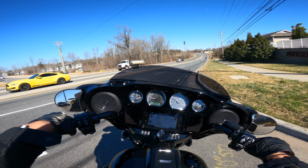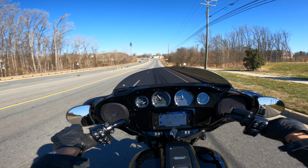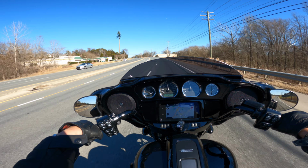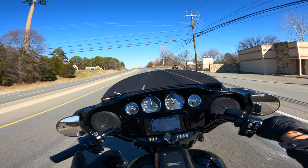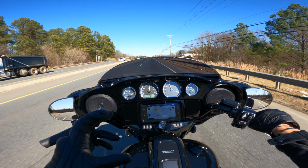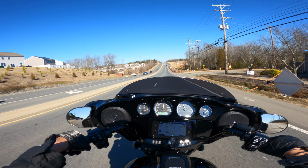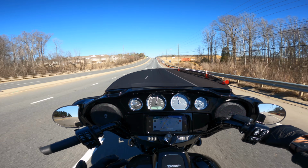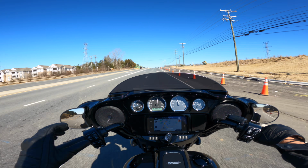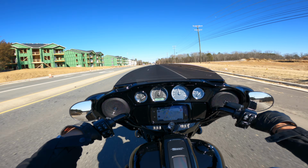Another difference between this motorcycle and the Street Glide Special and the Street Glide is the exhaust system. This one has a 2-in-2 crossover exhaust versus the other ones have a 2-in-1-in-2 exhaust. I will say, just from seeing Harley-Davidson's reveal video, the sound of the bike in that video makes you think that this is going to have that aggressive note off the back. I will say that the exhaust note sounds good, but it is on the quieter side. I wish they would have beefed up the exhaust a little bit, or since this is a performance bagger, maybe bringing it out with the 2-in-1 exhaust. But again, that's something that you can do as far as adding it on. But that's something I would have liked to see initially.